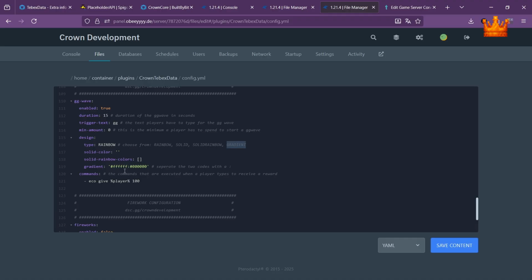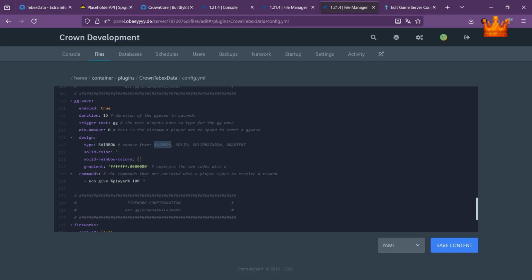So the gradient, you have 2 colors, and it's gonna be a gradient from this color to this color. Obviously, the solid rainbow is like each message is gonna have one of the colors here. It's going to rotate through the colors in the list per message. And the solid is just all the messages will have the same color, and the rainbow is the default one you see in the previews as well.